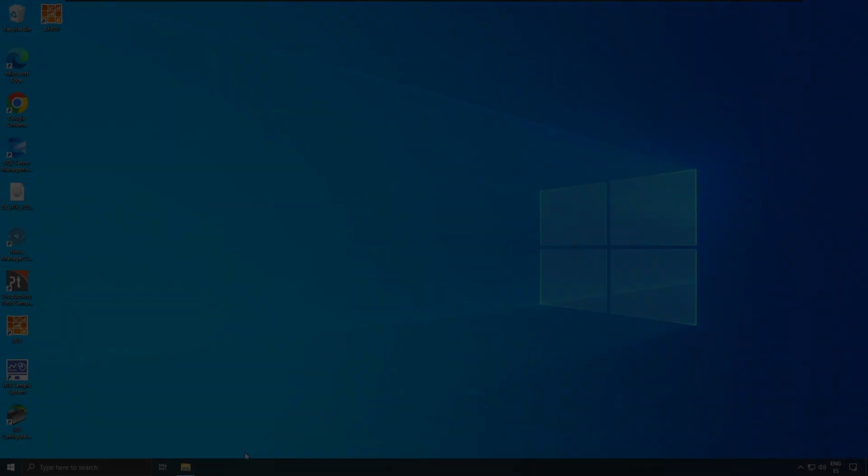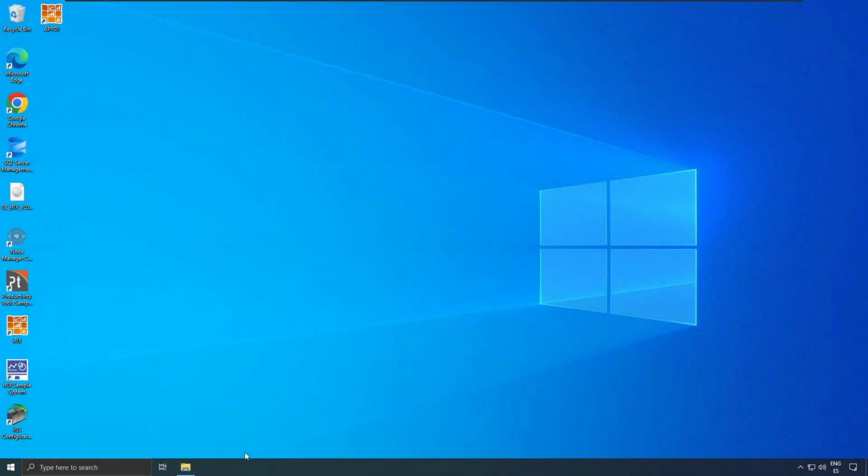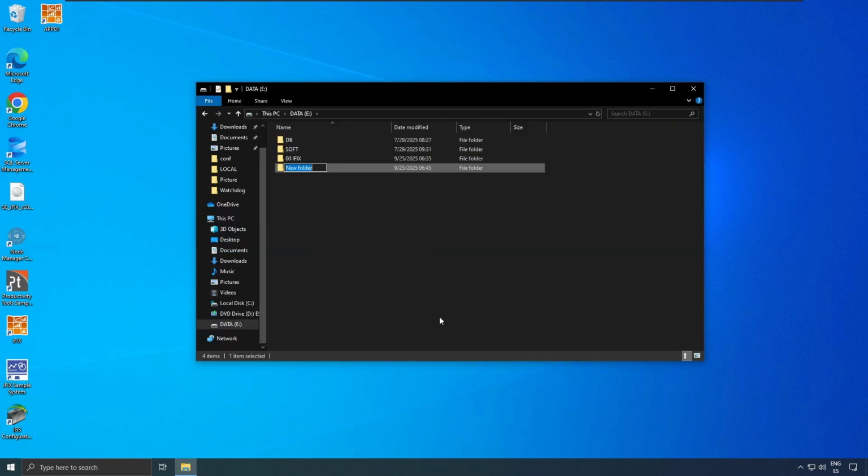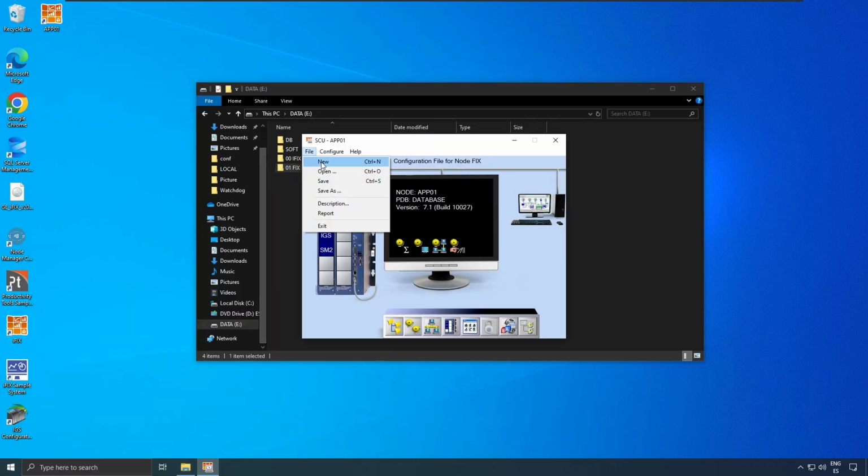Now, let's cover how to open different projects on the same computer. For this scenario, we have 2 applications on this PC. The one we created earlier, APP01, and a new one we're about to create called APP02. Next, you'll see a time lapse of its creation. If you'd like, you can skip to the next section of the video, where I show how to switch between opening them.